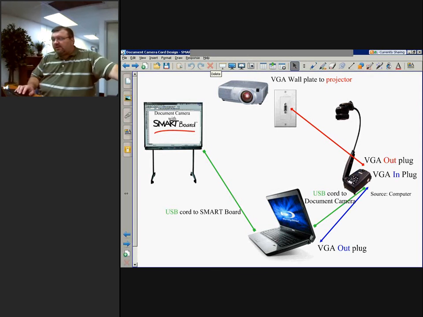Now remember that as we're going through this, if you go into your handout section, which is up at the top right next to where your media controls are, you see there's 3 little documents there, handouts. If you click on that, you can download a copy of that notebook file or a PDF made from that notebook file for those connections. And that might help you with some of your teachers so they can keep those cords straight.